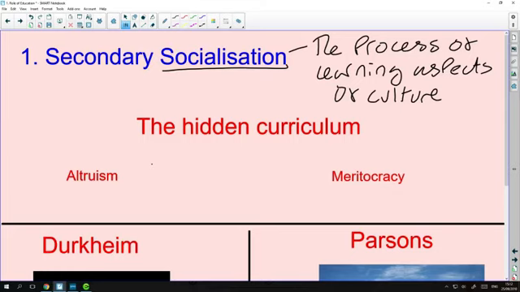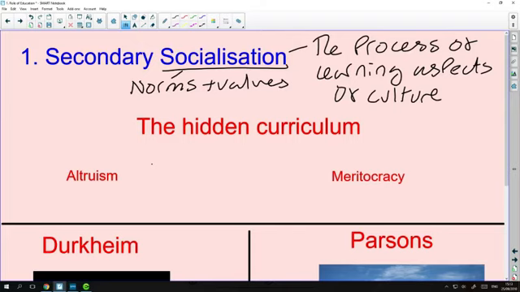Now they're on about, not knowledge and stuff like that, they're on about norms and values. And that's what we're going to write here. So we're talking about norms and values, our beliefs about the world and how we should behave. And we do that through something called the hidden curriculum. These are things that happen every day, we just don't see them, they're hidden. It's like subliminal messages that are taught throughout education all the time, and they're all about teaching us the right norms and values. So there's loads of different examples, and I'm just going to do them for you now.